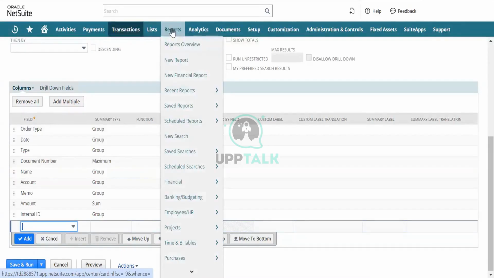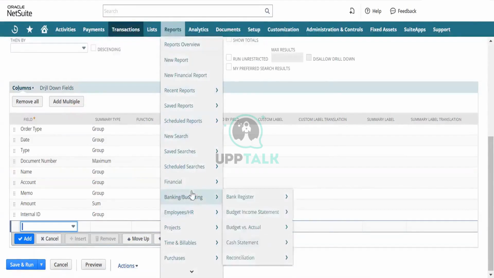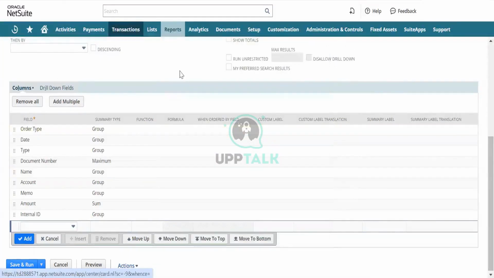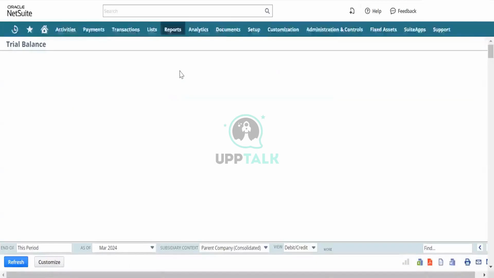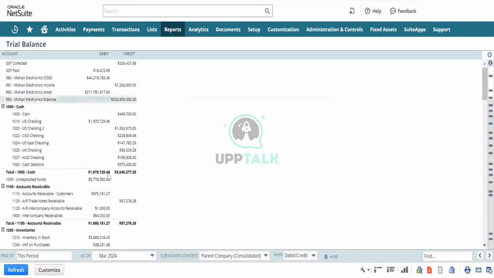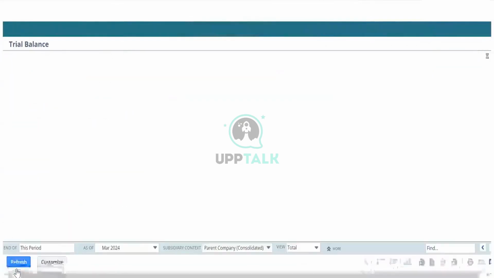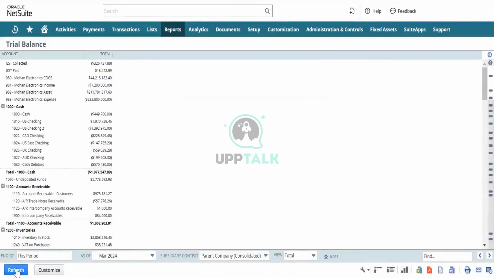Mainly if I talk about India, still US customers accept those particular reports. For example, we can open this trial balance. What we get, the trial balance as of March 2024. We get debit and credit, or I can go and look at it, refresh. Either we can see the total trial balance there.